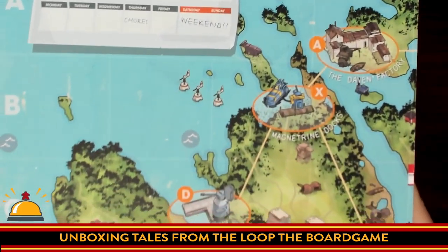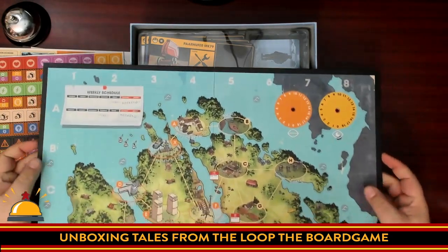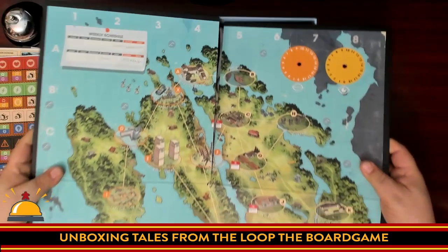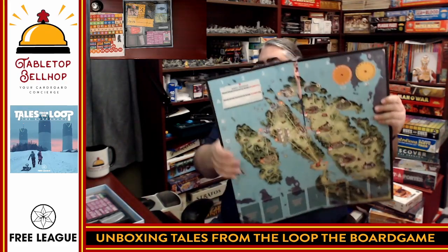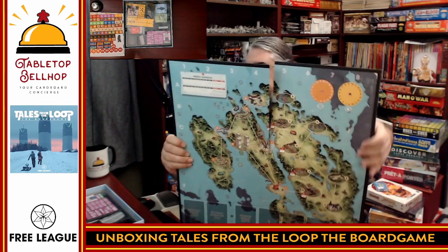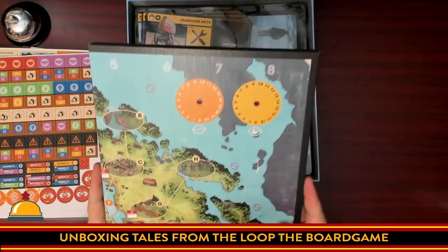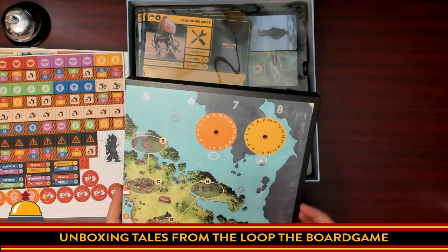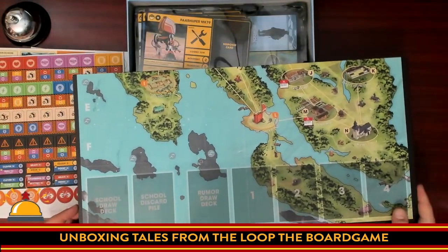Then we have the board. I dig it. It's got a kind of comic book art style, but it works. Note this is set in the Swedish version of the loop — set in Sweden, not the US. The role-playing game does come with two settings. It looks like those two dials will be attached to the board up in this corner. You've got various islands this is taking place on, a grid of numbers on the outside edge for generating things, and a row for placing cards on the bottom. Nice solid board, it is one-sided.